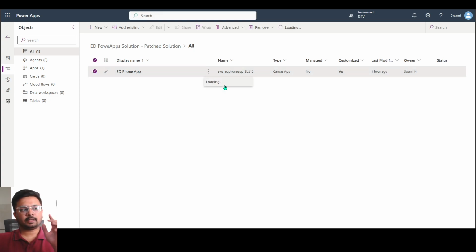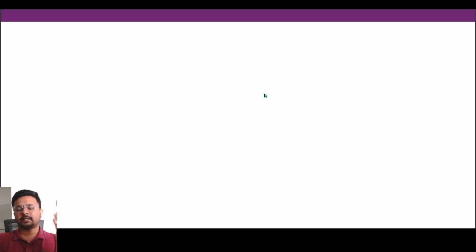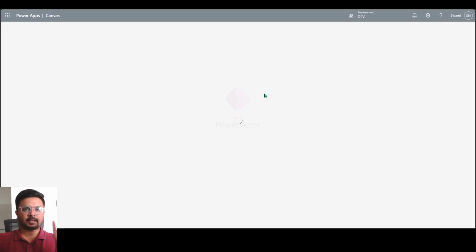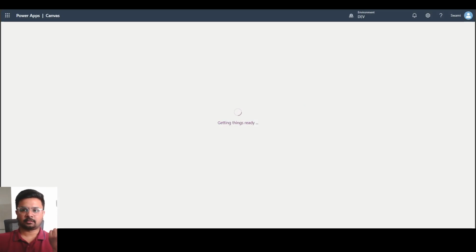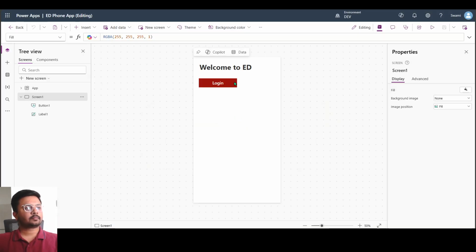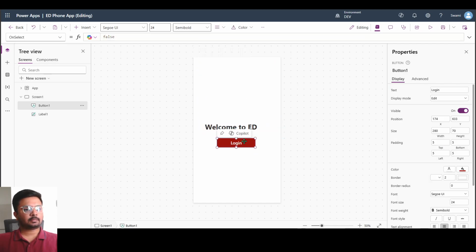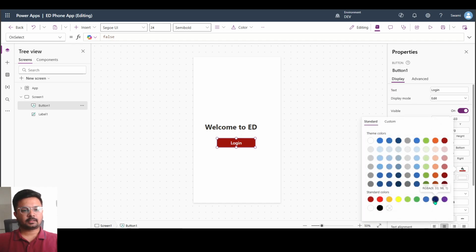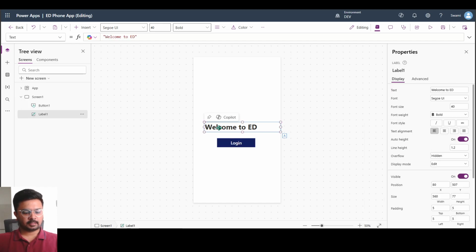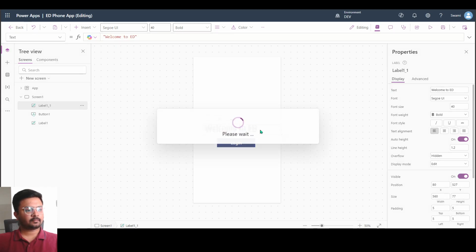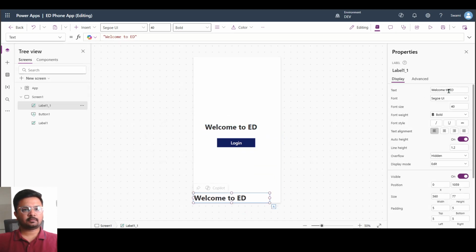Now you will see everything is enabled. I will open this app and make changes like making that text center aligned and changing the colors. Let's make it center aligned and go back here. Let's change the color, and let me copy this and give one label like this is patched one.